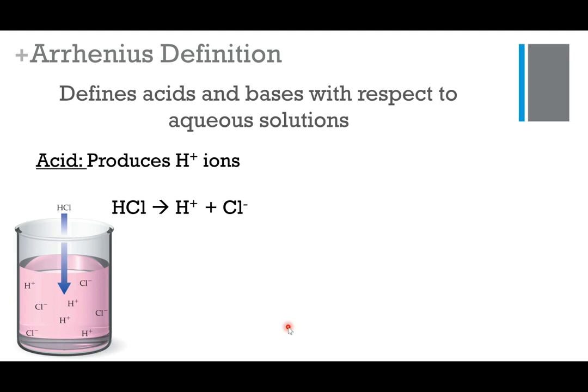An acid will produce hydrogen ions. So here we see our poster child for an acid. We've got hydrogen attached to a halogen, so hydrogen and chlorine. When we put that into solution, it's going to dissociate, or break apart, into two ions: chloride ions and hydrogen ions. When we're looking at this definition, we're going to focus on the hydrogen ions. So if I see hydrogen ions in solution, I know that's an acid.